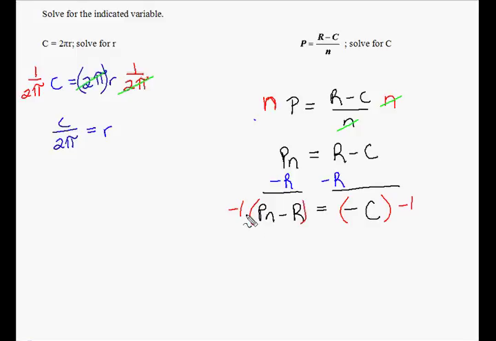Now remember, this is the distributive property. We have multiplying on the outside and adding on the inside. Subtraction is the same as adding the opposite. So that gives me negative Pn plus r equals c. And typically when you look in the back of the book for answers, you're going to see r minus Pn equals c. They tend to start with positive things, and this is less writing. I didn't have to write 2 symbols, I only had to write 1.